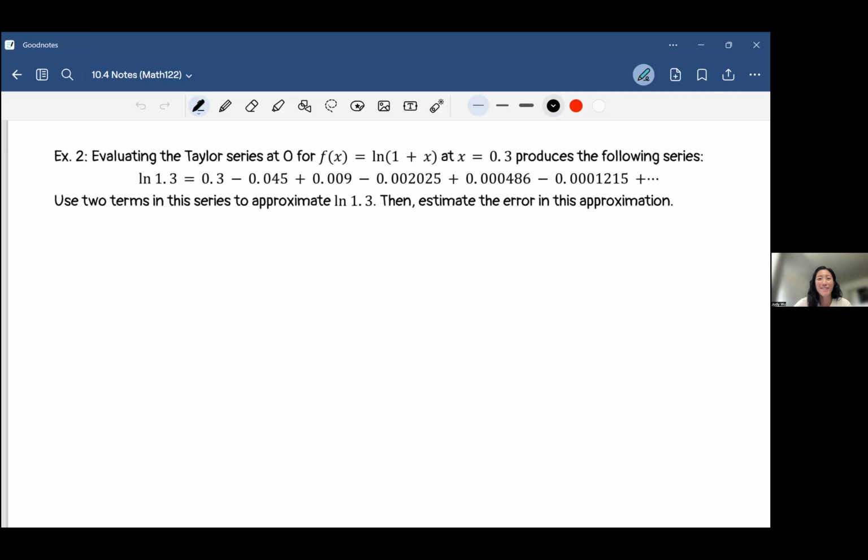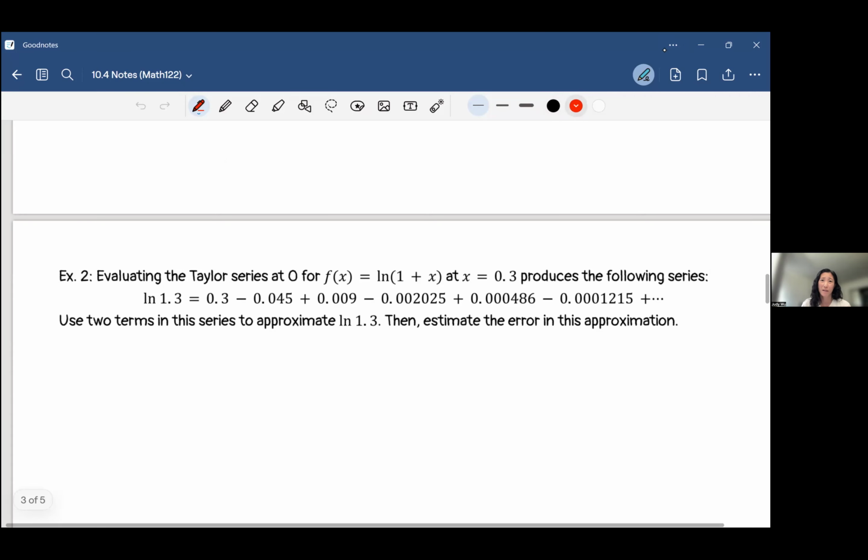Hi folks, welcome to the second video in your 10.4 lecture series. In this video, we're going to take a look at the shortcuts that we can find when we're looking for the error in the approximation for alternating series. So the key here is that we're going to be looking at alternating series, which was not the case in example number 1 that we did. So I'll just make a note for us here that we're looking at alternating series for example 2 and 3.